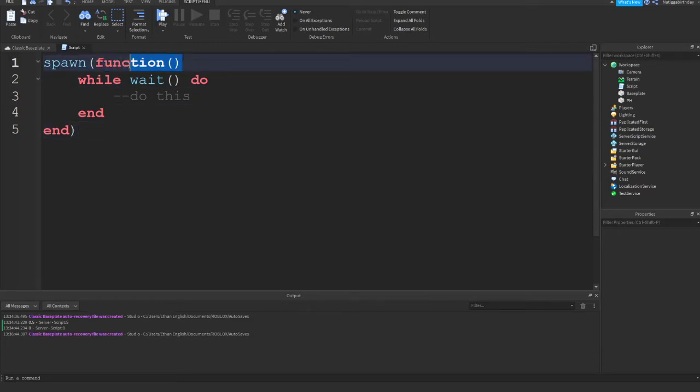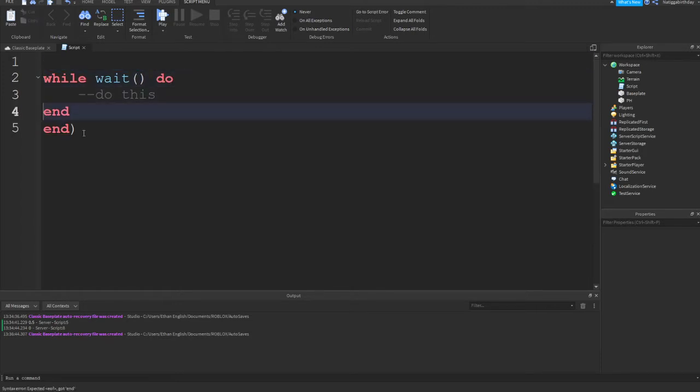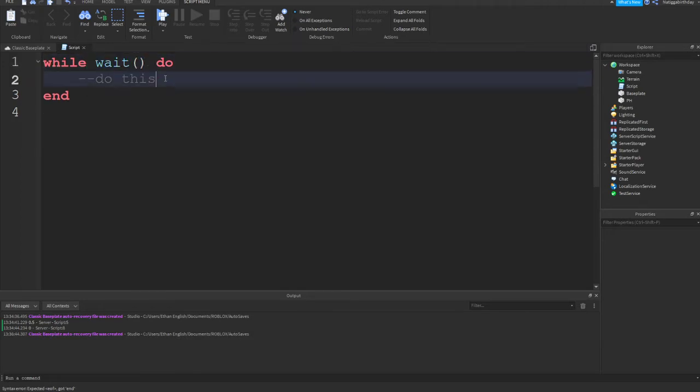I don't know why this works, to be honest. It just does. This should fix any problems with scripts, like it not looping correctly. This usually fixes it. And if it doesn't, we're going to get into stopping or keep looping things after you die. Right now, we're not using this because we are in studio. Right now, we're just going to talk about the normal loops. So it will just keep looping whatever you do in here.